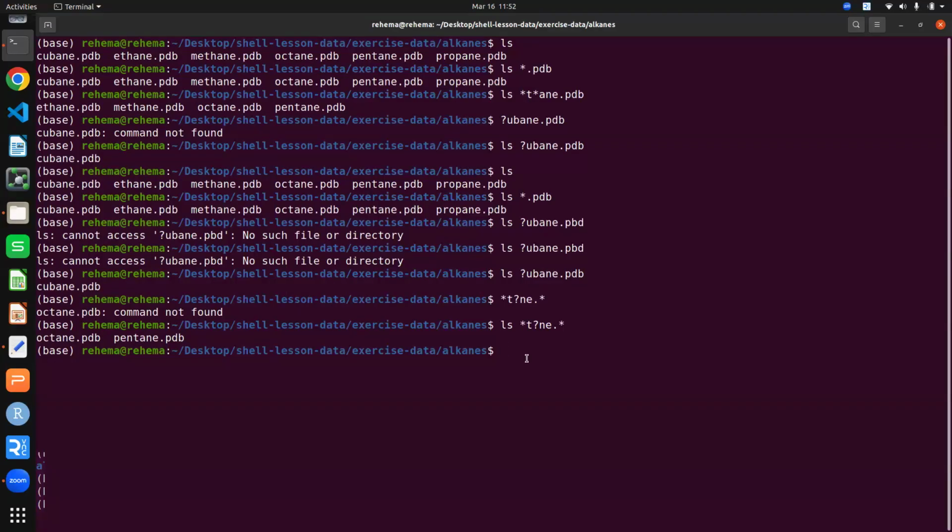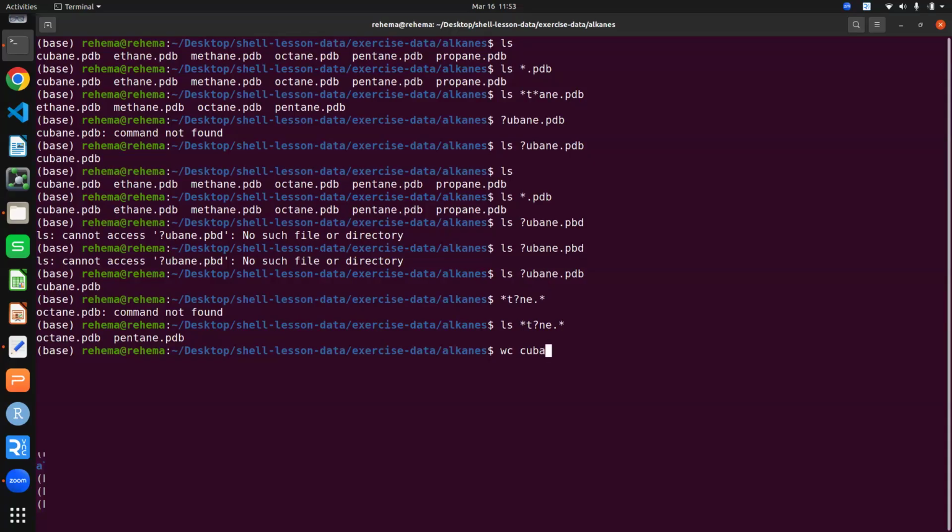So this researcher who owns this data might want to know how many words are in the cubane.pdb file. So to count characters or lines or words within a file, we use a command called wc, which translates to word count.